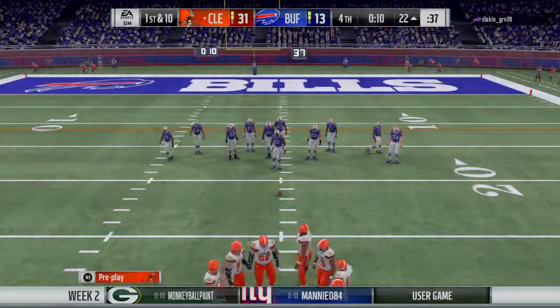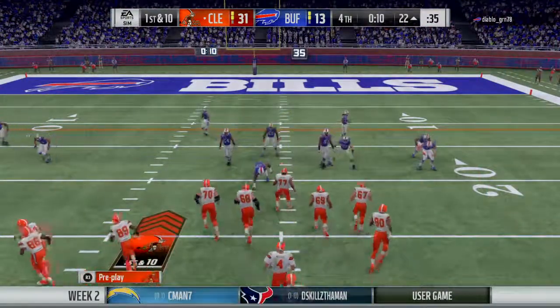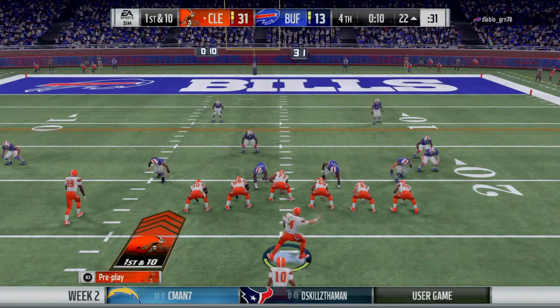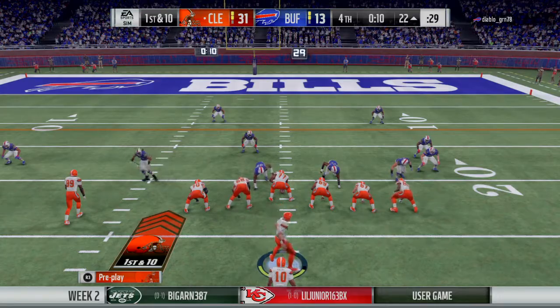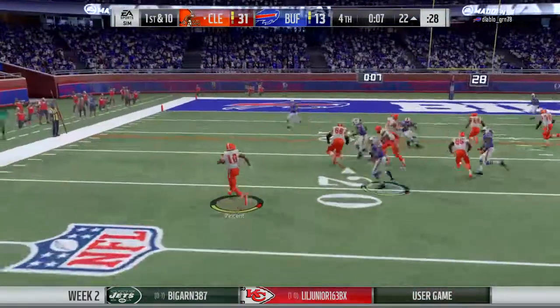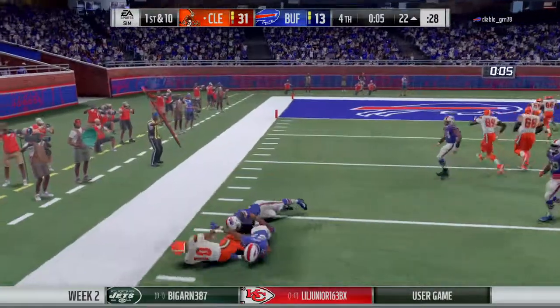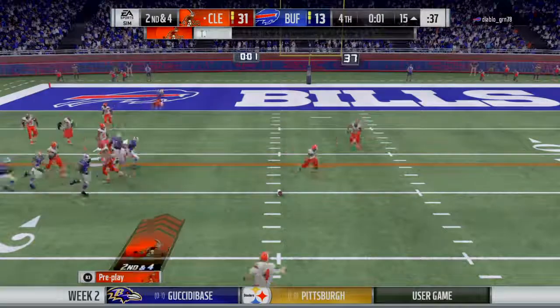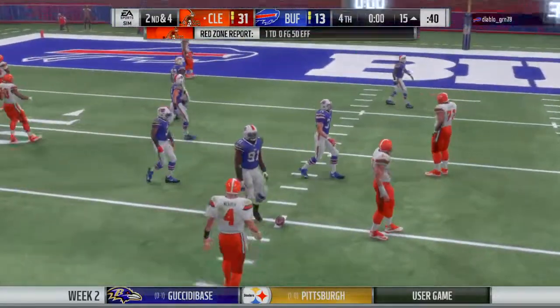Now the offense lining up 1st and 10. Now a handoff as they run left side. And he's going to fight his way forward here for a modest gain. It's a 6-yard pickup, and it gets him to 2nd and 4.